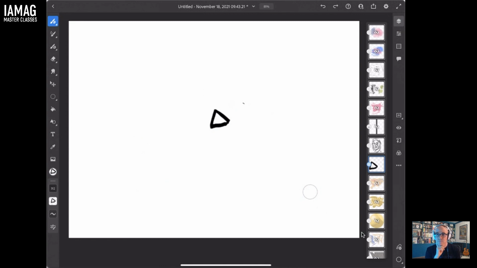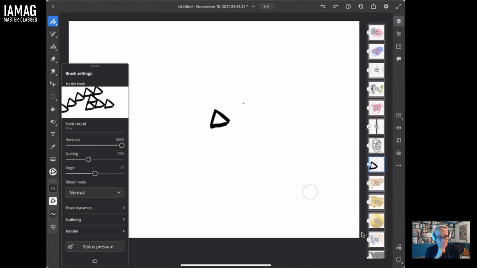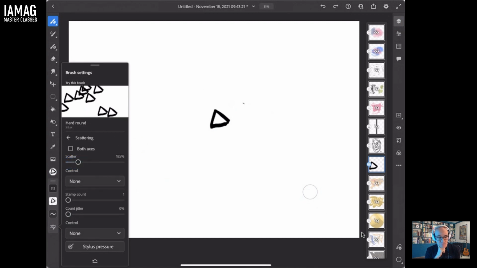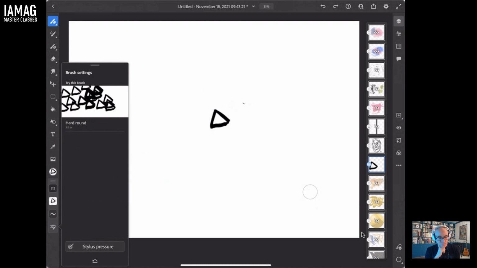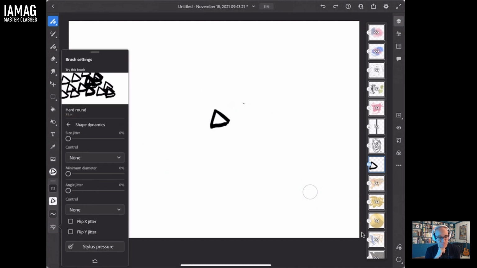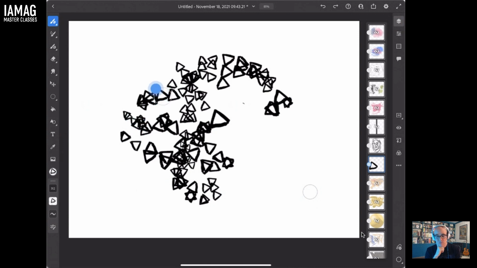Exactly. And you just decide how you want that brush to behave based on what you do with your brush. So if I do scattering, multiple stamps, and I can come back to the shape dynamics and have the pen pressure control the size, angle jitter, now I'm doing this.